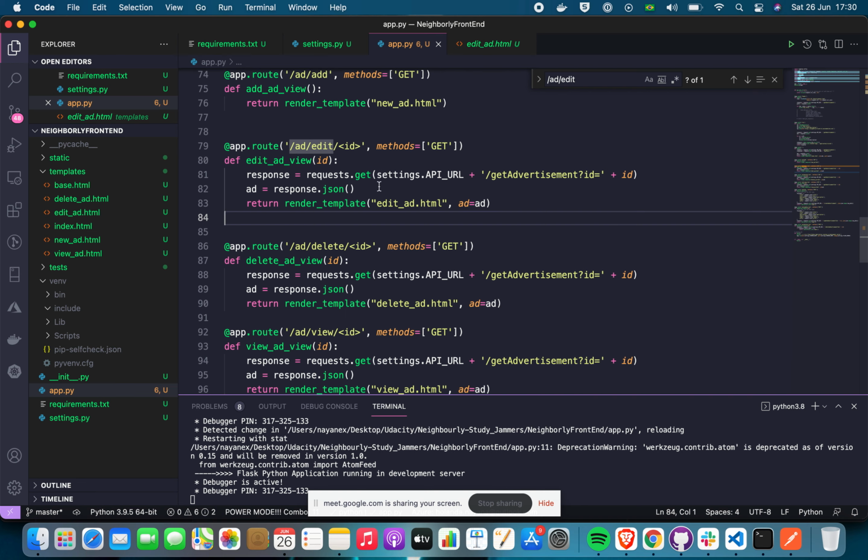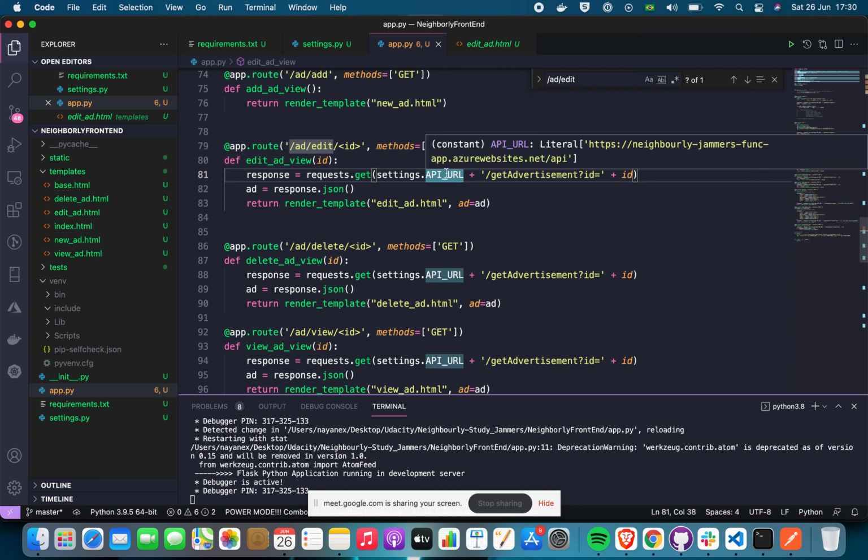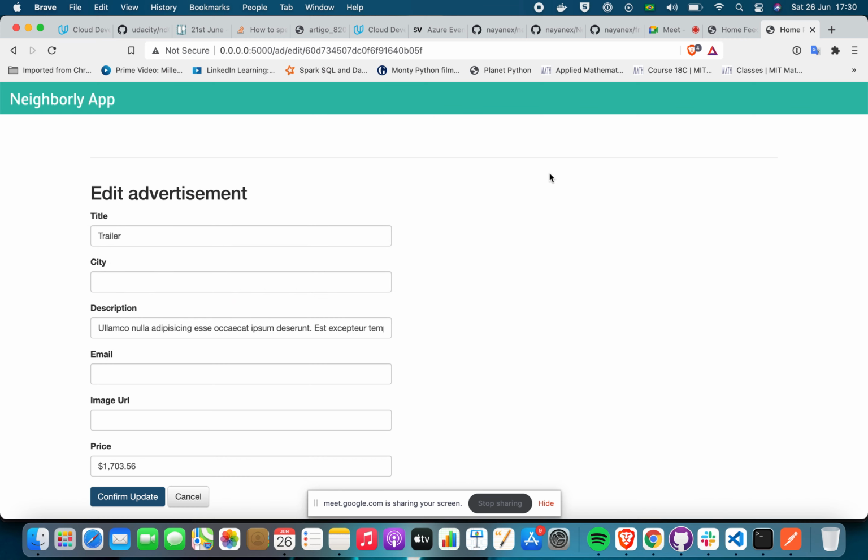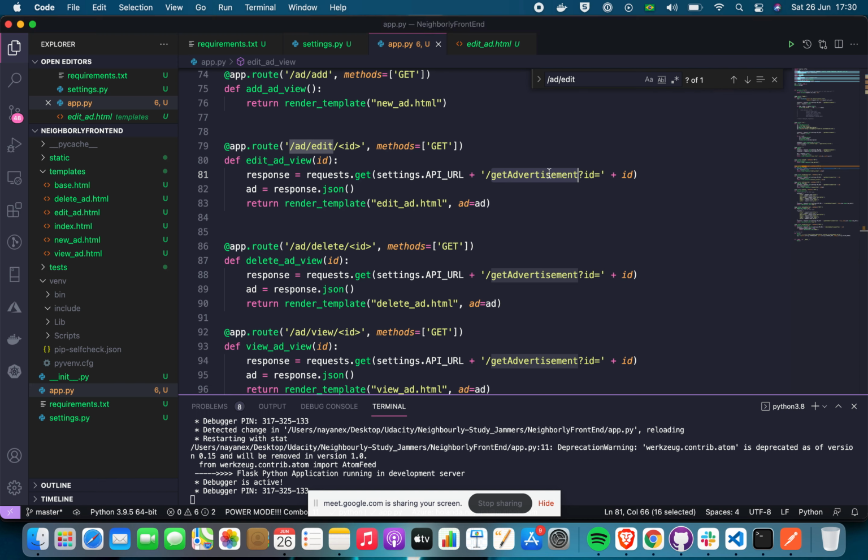And in here you just get settings of URL, get advertisement ID, add.